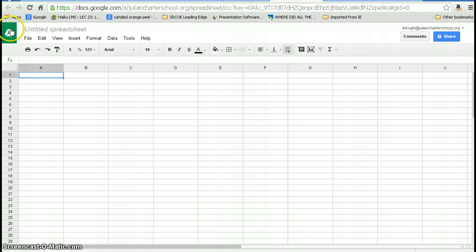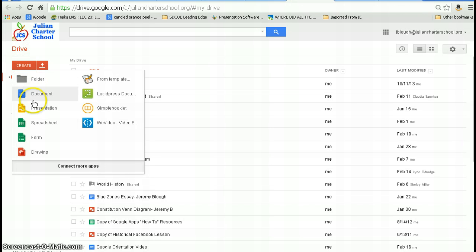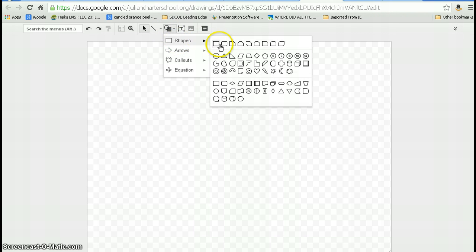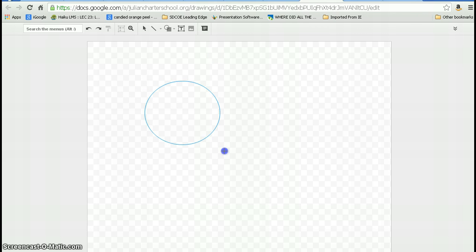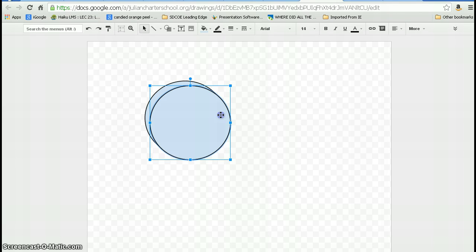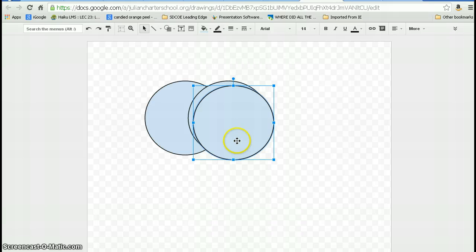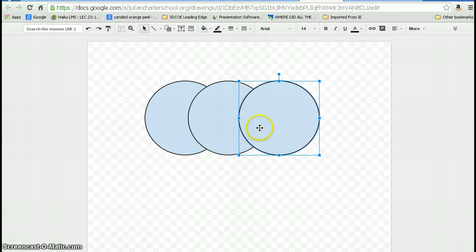Let's go back to the Create button and look quickly at Drawing. Here you can merge data and art by creating Venn diagrams or pictures. Click on the Shape icon to display your shape of choice. You press Ctrl D to duplicate this shape. Move it around with your mouse, and you are on your way. Don't forget to add text with text boxes and add your own color.